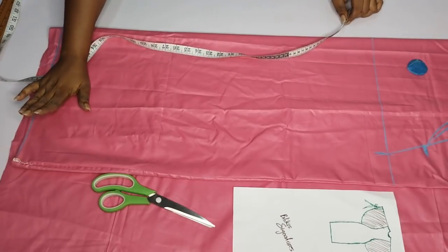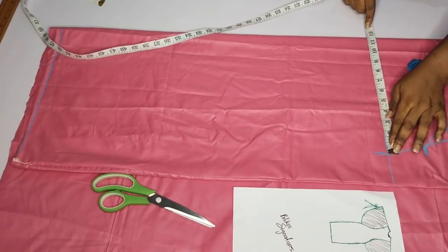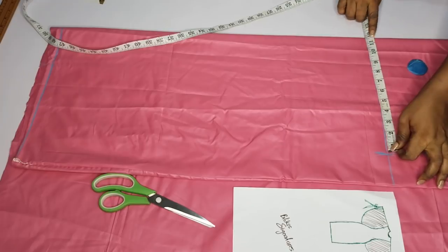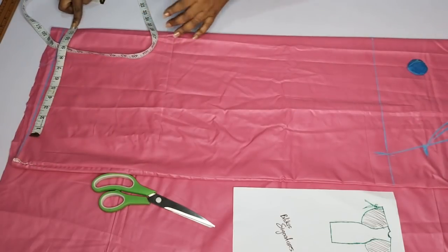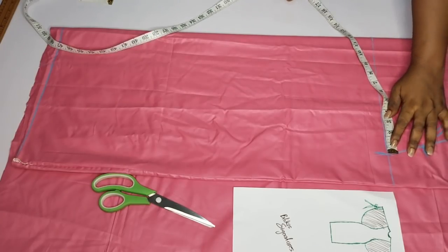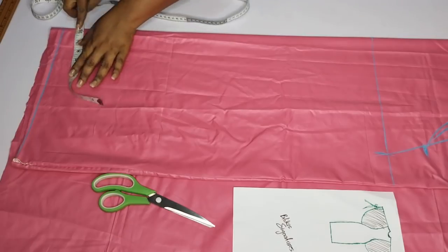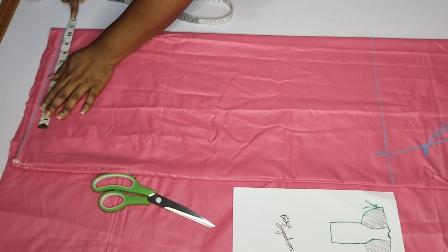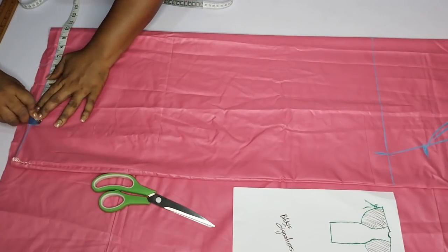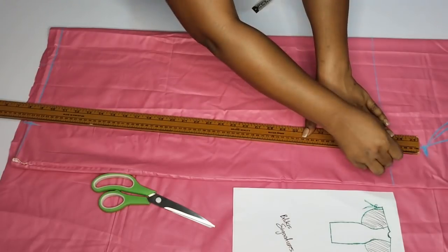So at the end of the hem now, all you have to do is this. Just take the measurement of what you have here. If you are someone that's not so hippy, you can just use the same measurement of what you have here straight down. But if you are someone that has a lot of hip, just deduct between 1 inch to 1.5 from the measurement you have here. Here I have 11.75. So if I deduct one, I'll be having 10.75. So I can just deduct, let me make it 10.5 to be a little bit tapered. So I'm going to connect from the hip straight down.